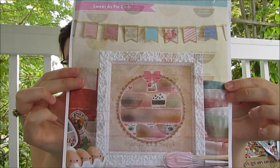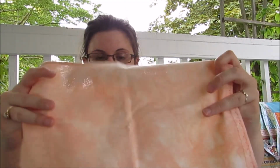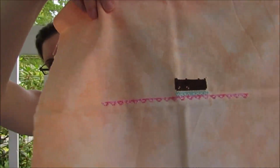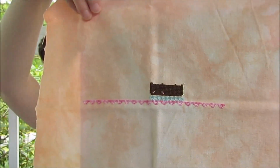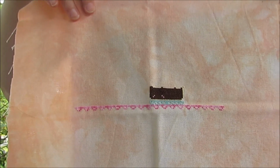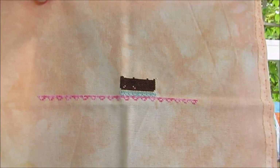There we go. I started, and if you watched Adele's video, you know this, I started Frosted Pumpkin Sweet as Pie Club with Adele. And she sent me this fabric to do it on. It's a beautiful 32 count fabric from Chromatic Alchemy, and I can't pronounce the name of it, so I'm not gonna try. There we go. So I just started on the first pie, and that is a chocolate cream pie, and the next one to do is a key lime pie. So I really just got a one-day start on that just to get it going, and I'm not sure when I'm gonna get back to that, but hopefully soon.